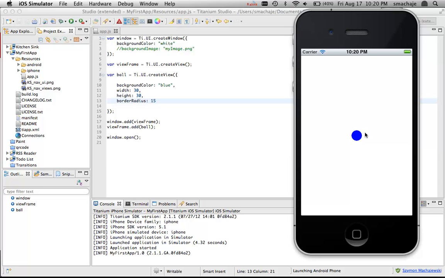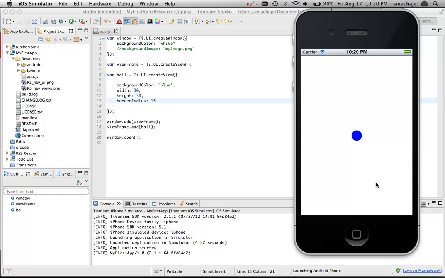I want to show you something that I didn't show before, and it has to do with opening the window. On the iPhone platform, or also iOS, iPhone or iPad, you have certain options that are not available on the Android. Specifically when you open windows or views or tabs, you have certain transitions to work with.